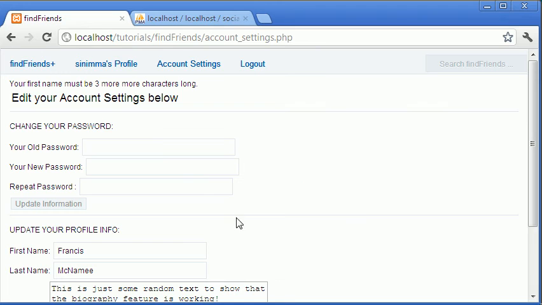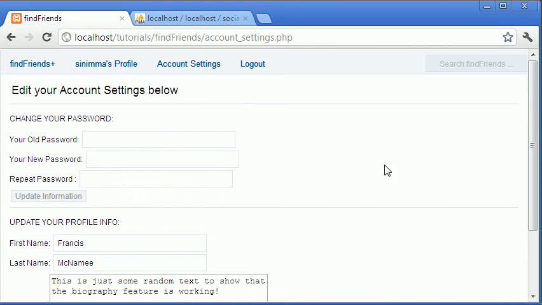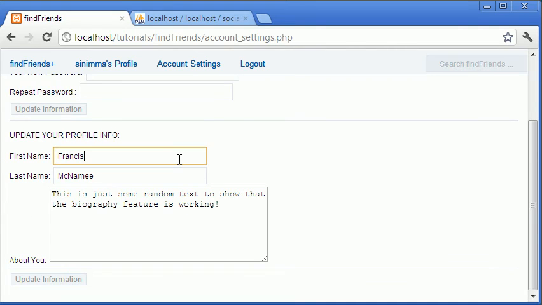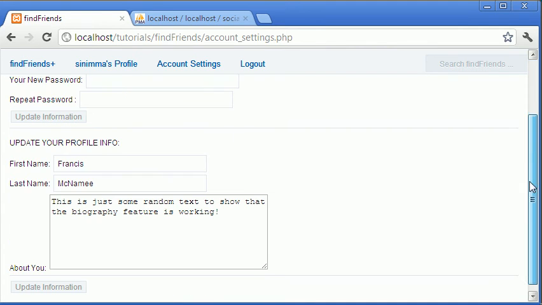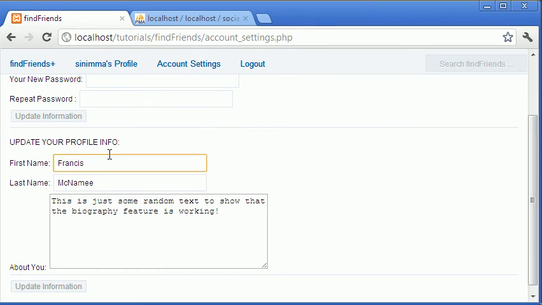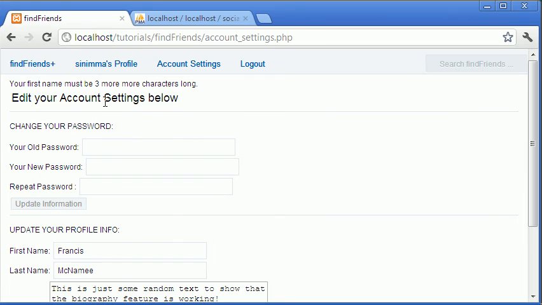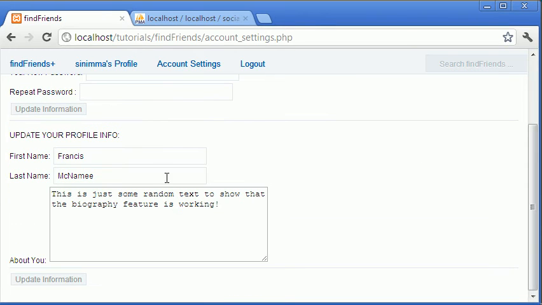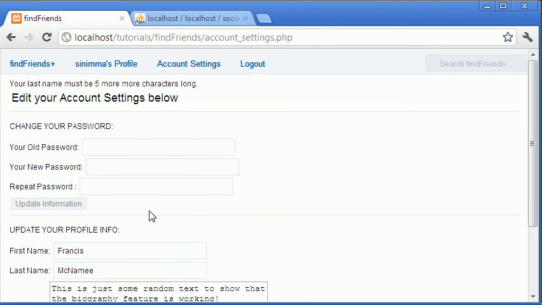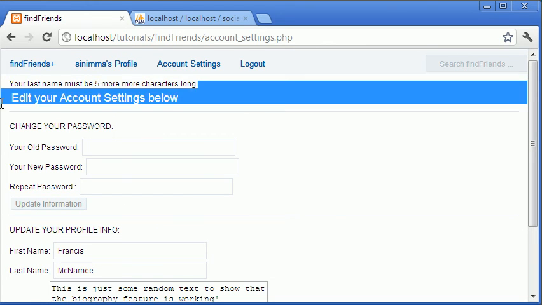So now I fixed that. If I once again submit this form, I should get no errors because these two fields are acceptable. But if I change this to be the first one being 2 characters long and the next one being 4 characters long, we will get first name must be 3 or more characters long. If I change this to a name that's 3 characters long, and make the same mistake for the last name, we get the last name error.